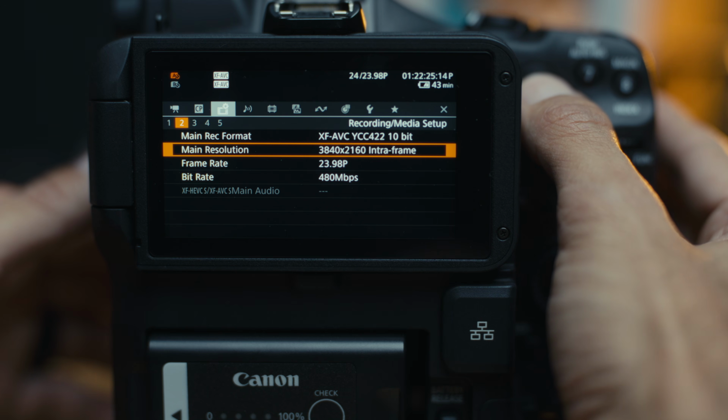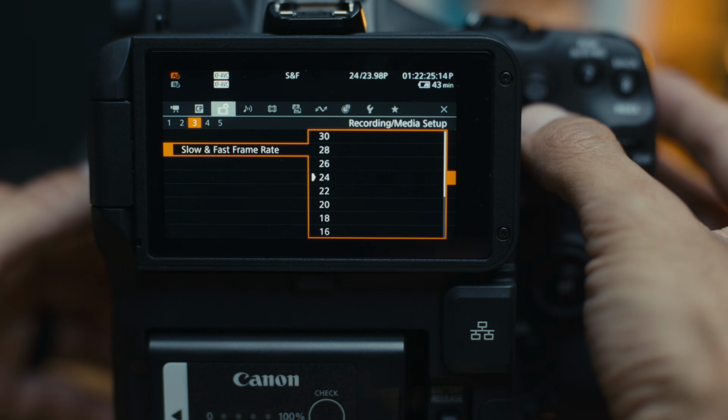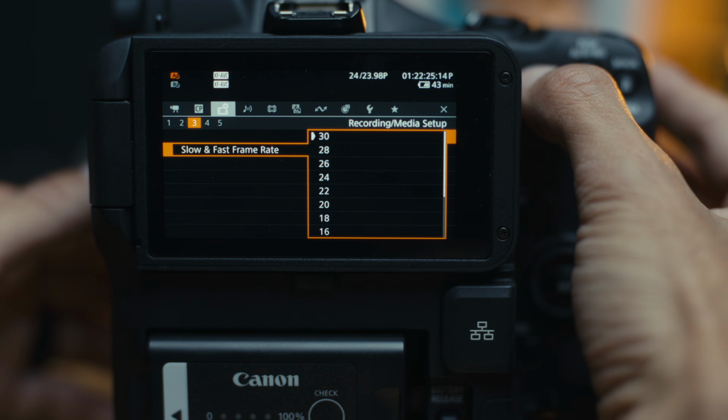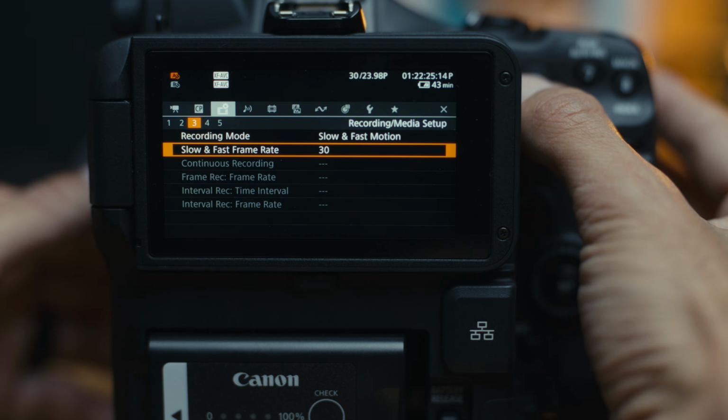I'm like, what the heck? I can't shoot 120 frames in intra-frame. And the answer to that is you cannot, at least in the Canon C80, cannot shoot anything higher than 30 frames per second in an intra-frame codec.